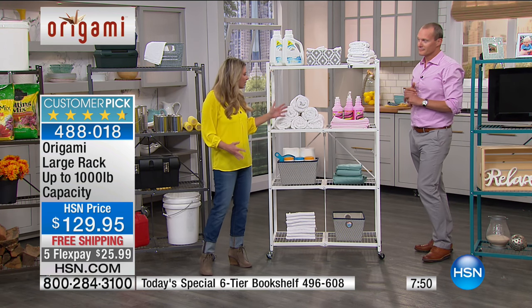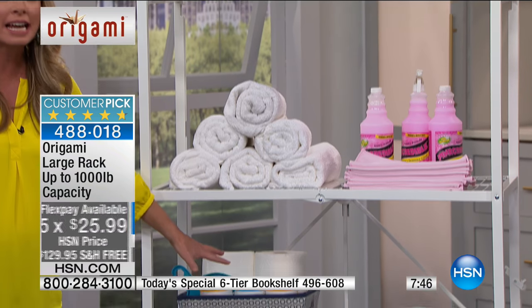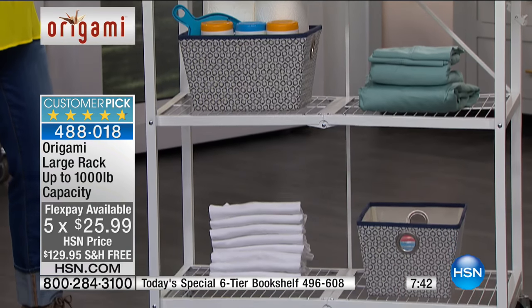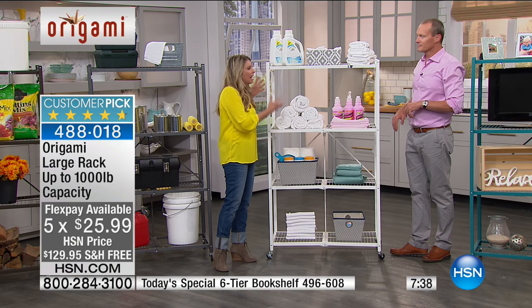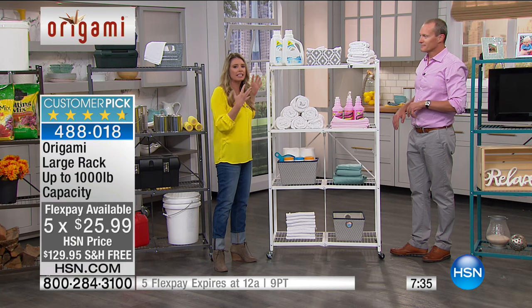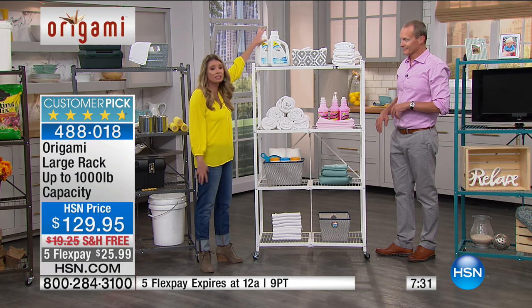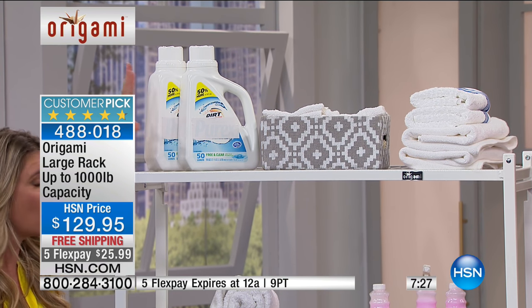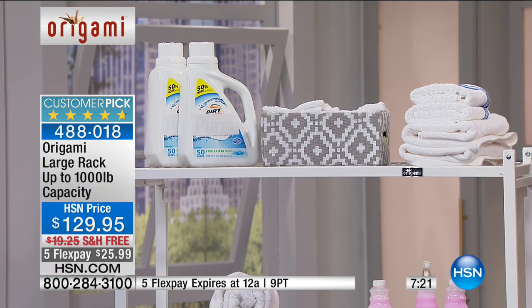So now when I'm doing the laundry, I can fold everything right here. I've got everything I need at my fingertips. And let's be honest, I've been known to pull a shirt or two out of the dryer, put it on the hanger, and just hang it right up on here so that it can air dry. It's big enough. It's sturdy enough. It's that powder-coated steel. It's not rusting. It's not chipping. It's not corroding. If this leaks all down the front of it, which they do, there's not a laundry thing I haven't bought that's not going to leak over. How do I clean that and worry about it not getting damaged? I hose it down.